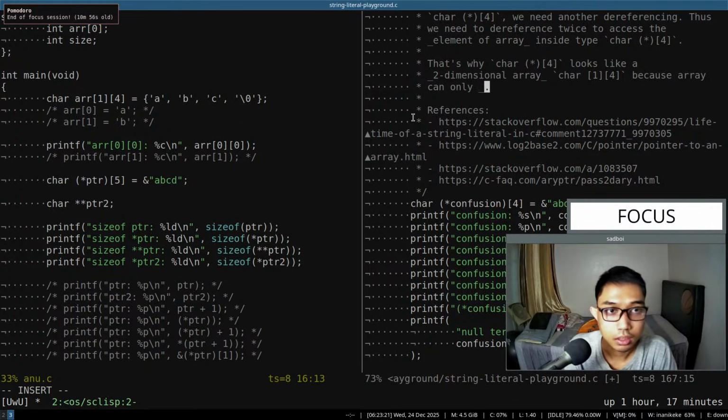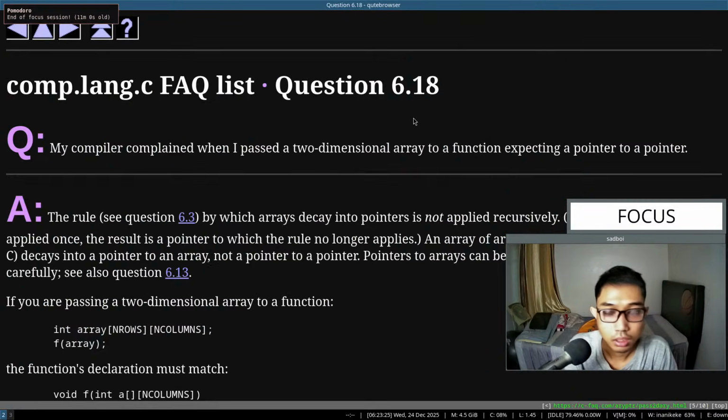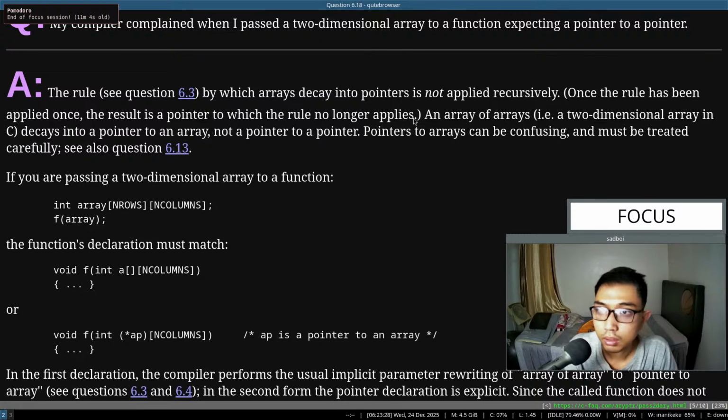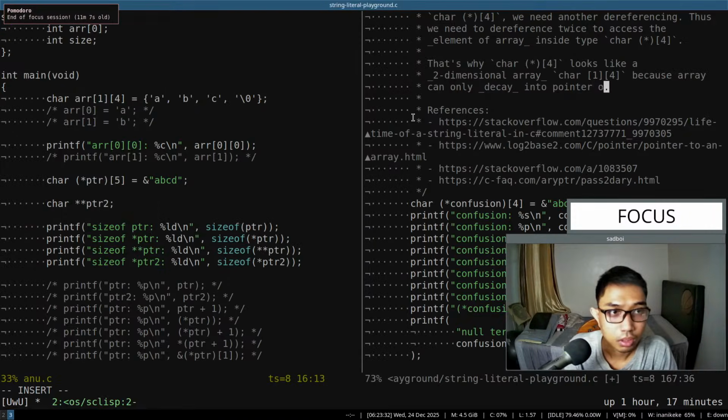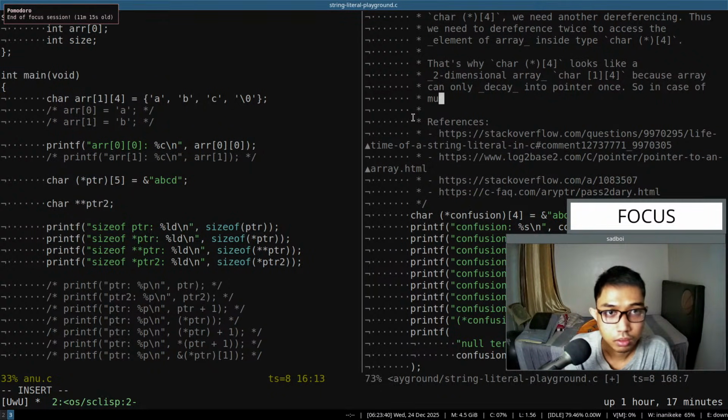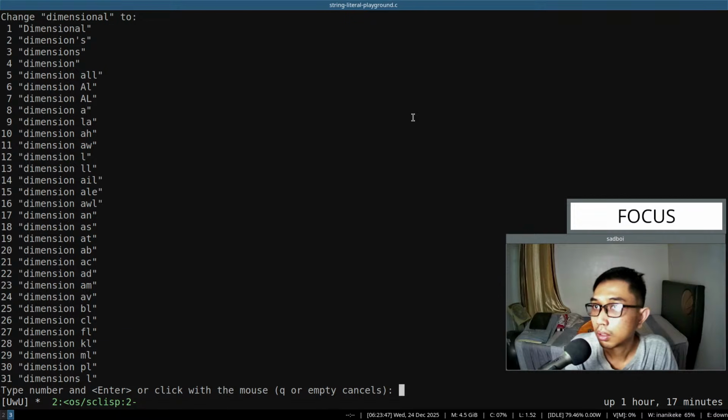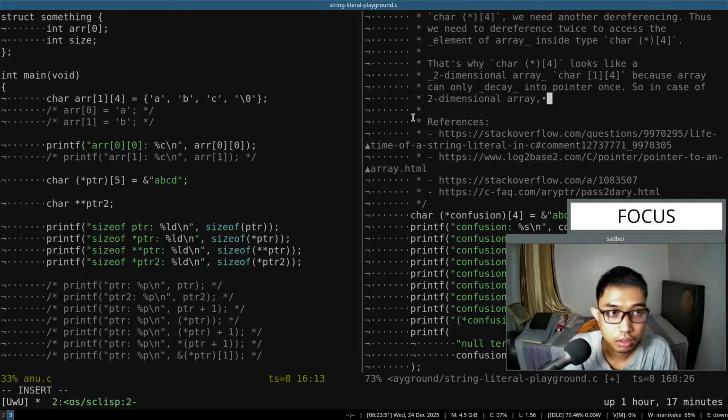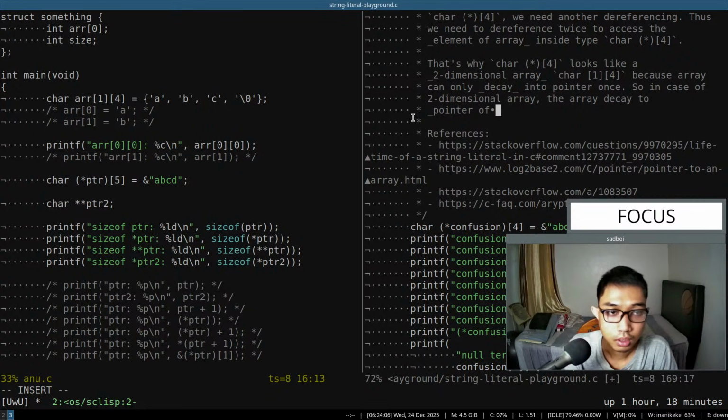Array can only decay into pointer once. In case of two-dimensional array, the array decays to pointer of array instead of pointer of pointer. Okay.